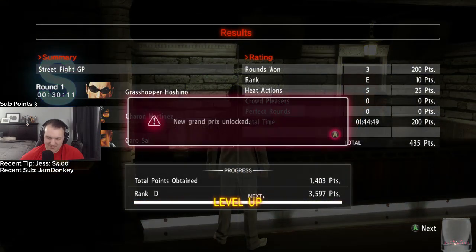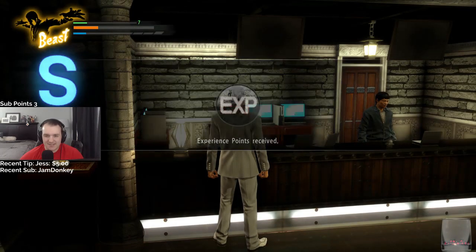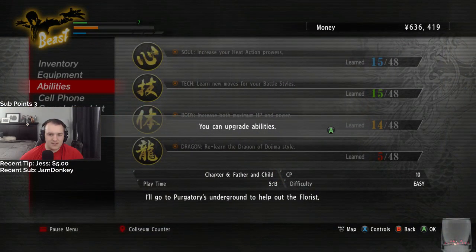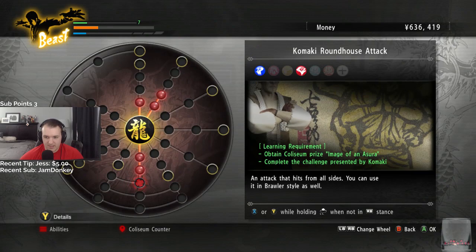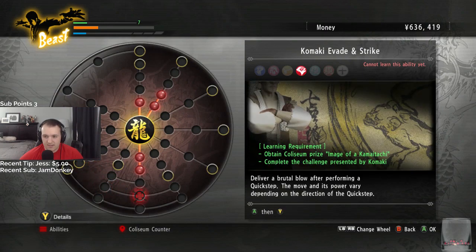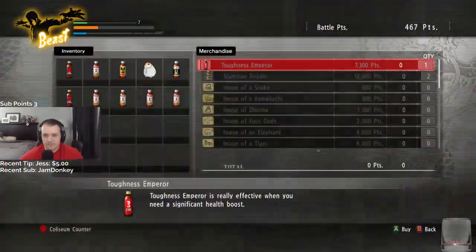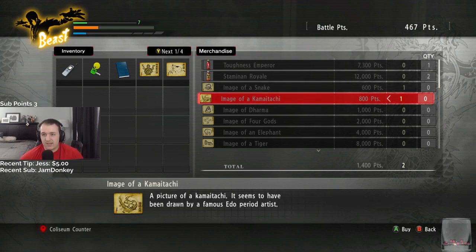How many points did we get from that one? Wow, nice. 3,000. Sweet. All right, let's see what we need next. So we got the Asura, the cat. Now we need the snake and the Kamachi. The snake and this guy. Battle points.